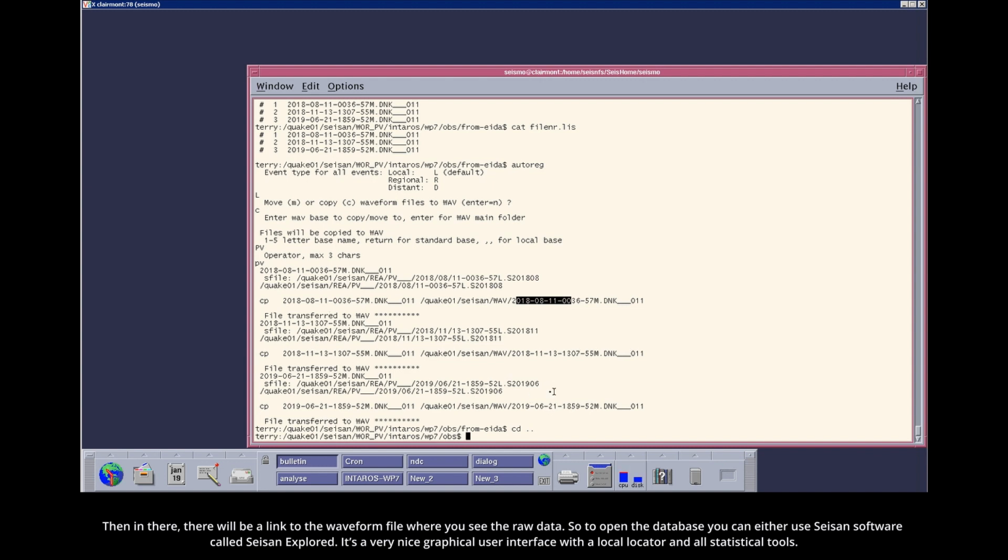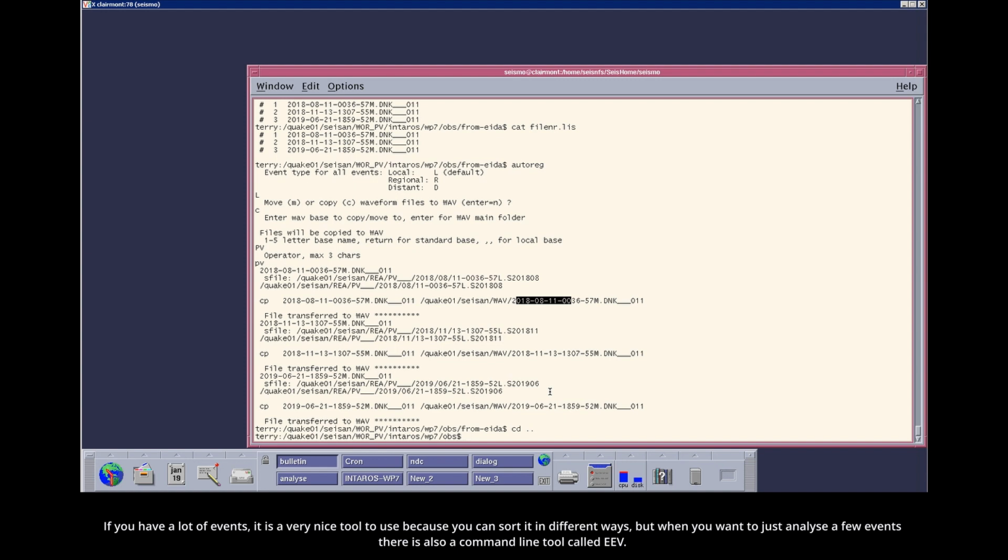So to open the database, you can either use a seismic software called SeisAn Explorer. It's a very nice graphical user interface with the locator and all statistical tools. And if you have a lot of events, it's a very nice tool to use because you can sort it in different ways.